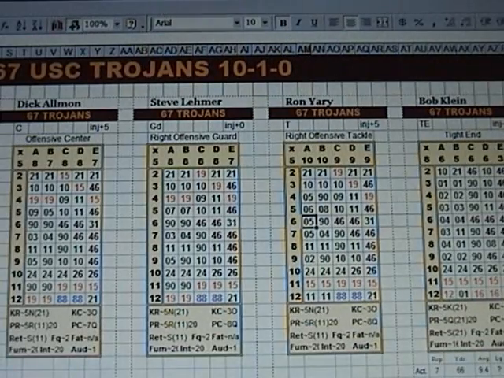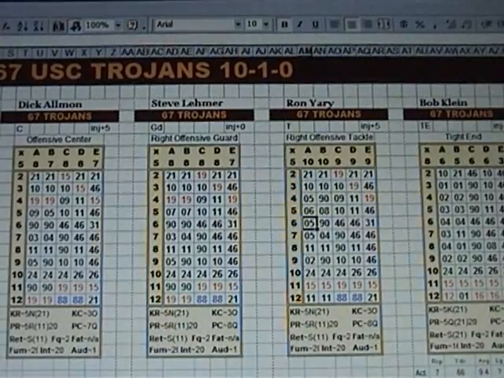So Ron Yeri, when matched up with a defender, is going to be considerably better than 50% a winner in those matchups, as opposed to if he was just a 7. So USC running plays off of the right tackle and behind blocking of Yeri should have better outcomes on average than they would running the other direction.